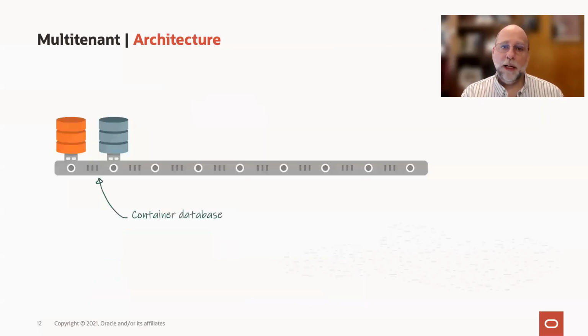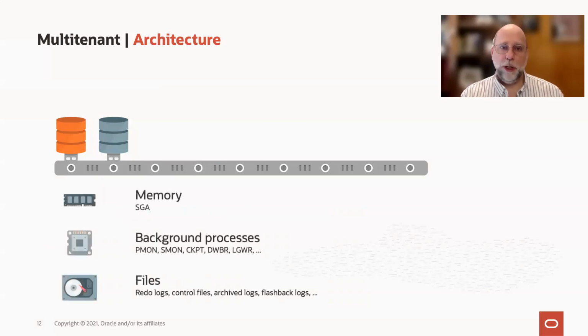Well, in the multi-tenant architecture, we get some economies of scale here because you start with a container database. That's your backplane of kind of in-database virtualization for Oracle Database. And the orange pluggable database that you see depicted there, that's our PDB seed that we use for provisioning. All the other pluggable databases are what we'll call application PDBs. And you can have many of them, as we saw, up to 252 application PDBs in an on-premises commodity hardware situation.